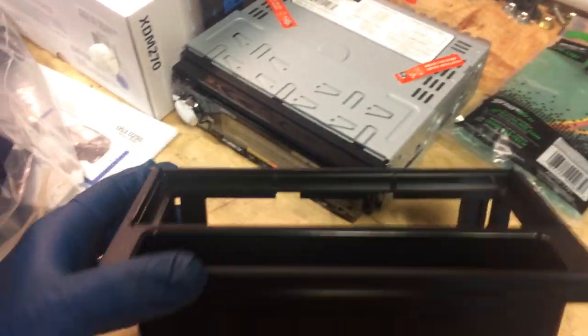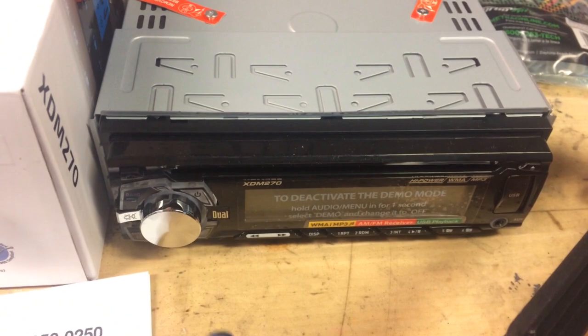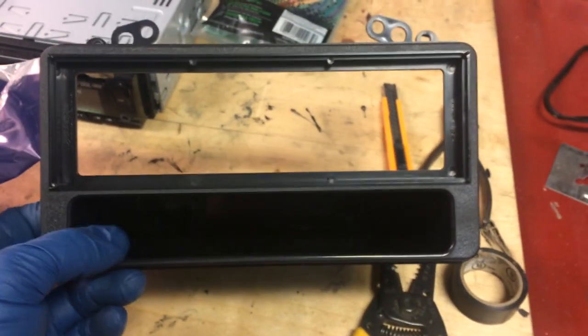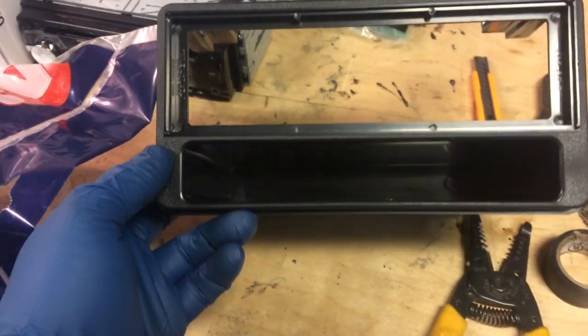So this radio that I have here has a CD player, and it has a place to plug in an aux cable and a USB. And so the reason I'm replacing it is because I want to have an aux cable, and I also want to have a pocket. There's no pocket to put things like your phone and whatnot on the Matrix.